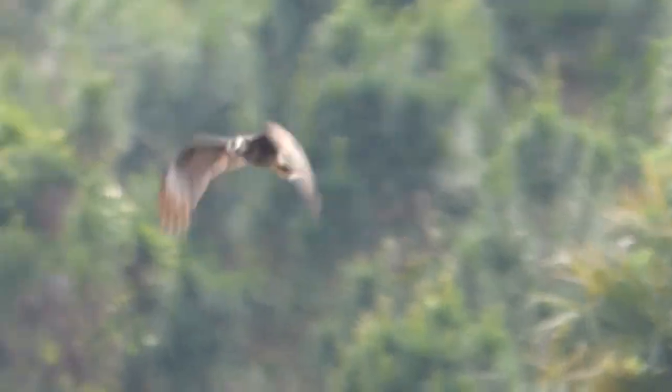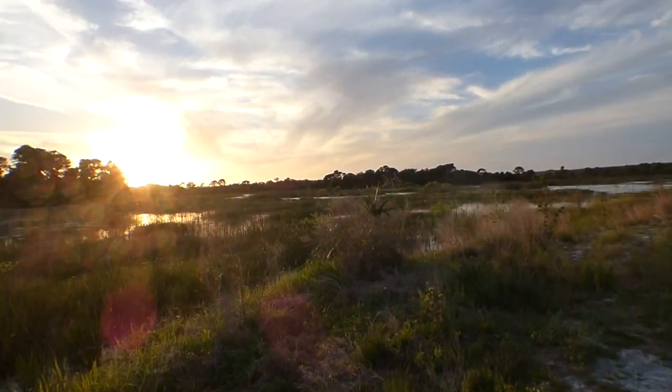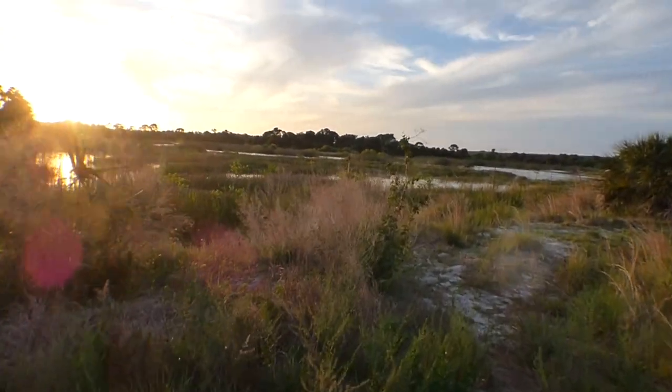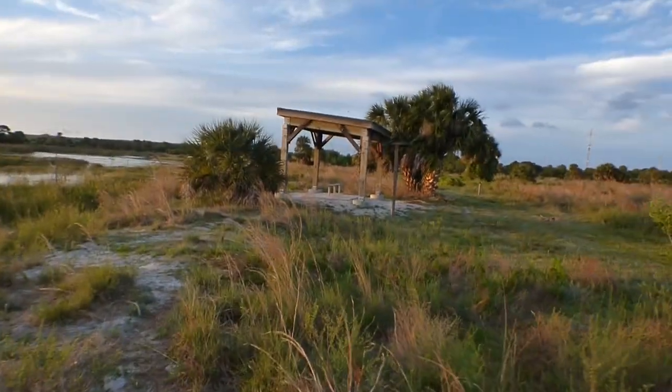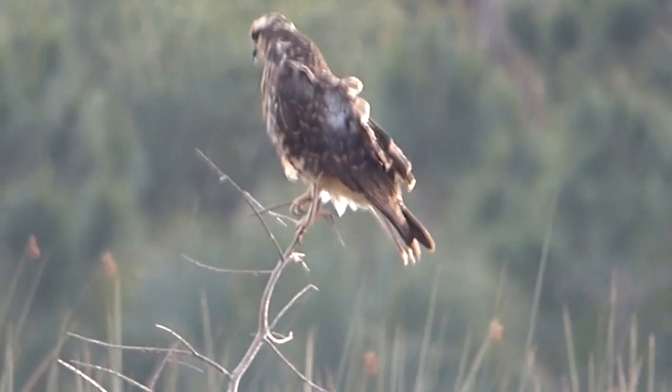I've seen some really good stuff so far. The snail kites have been so cool. Also, two limpkins thus far, and I'm pretty sure I saw common ground dove, but it just flew away really quick and I couldn't relocate it. What a beautiful day and beautiful weather — it gets even prettier as the sun goes down. With the sun setting, I continued scanning for black-bellied whistling ducks and purple gallinules, finding other species along the way such as a little blue heron, a wood stork, a palm warbler, and a few more snail kites.